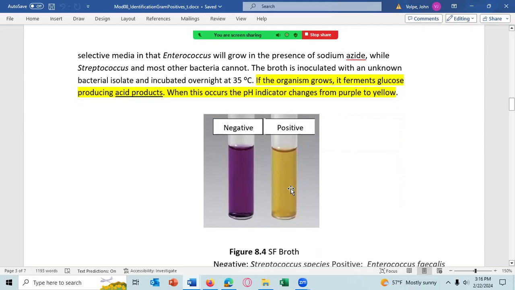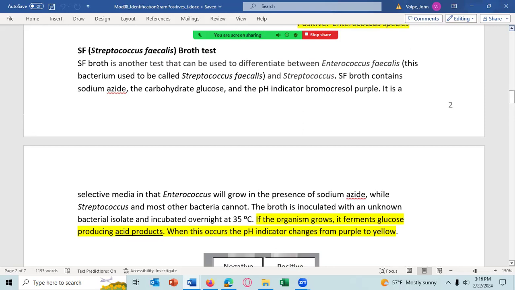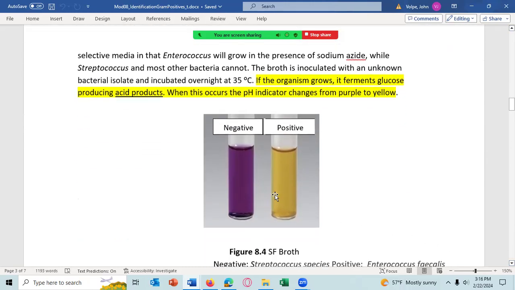So this is SF broth test positive, and this is SF broth test negative, where the color doesn't change. Remember that when glucose is fermented, it does produce acids, and that changes the indicator to a yellow color.